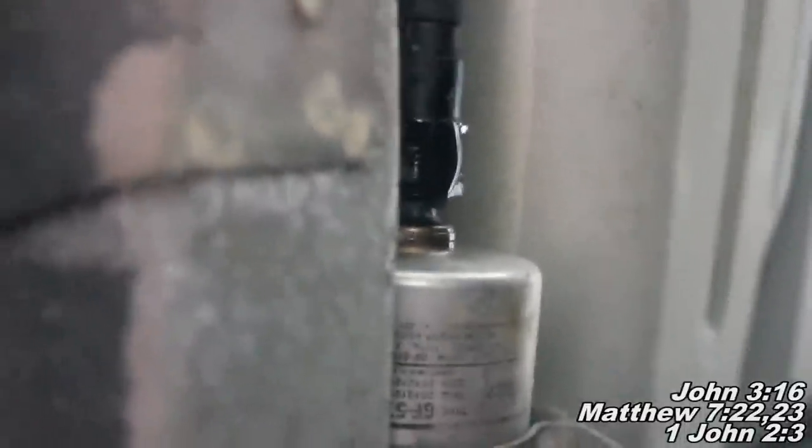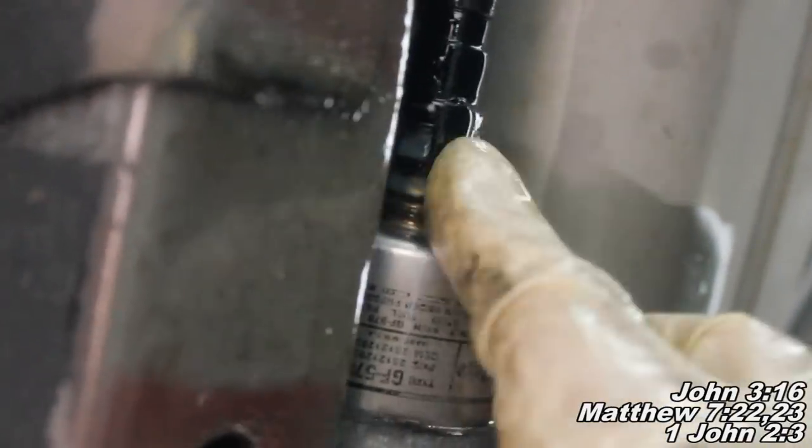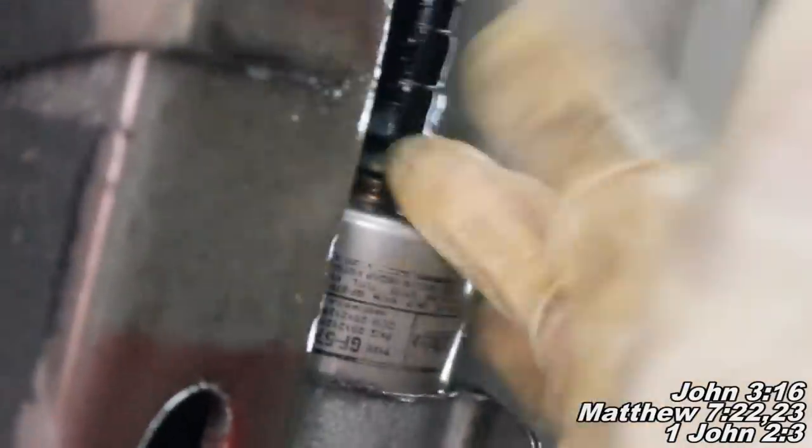Once you've gotten your bolt undone you can just wiggle this bracket out of your way. We're going to need to transfer this piece onto your new fuel filter. We've also got this quick connect/disconnect up here. They make a tool for it, but you can either use pliers or your fingers — you should just be able to squeeze. You'll see a little white piece there, and you should be able to squeeze and push back to get this guy off. We can see I've got fuel coming out now, and I should just about have it off. We've got quite a bit of fuel there, so you may want to use a drain pan.